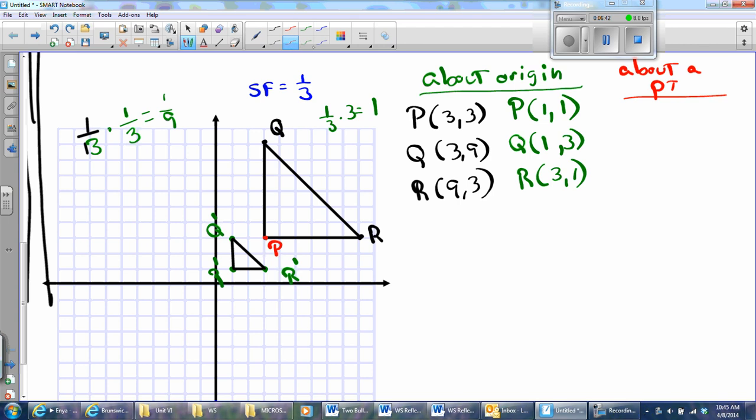All right, now if I'm going to do it about point P, well then I just see how long the segment is. P to R is 1, 2, 3, 4, 5, 6. 1/3 of 6 is 2. So the new one needs to be there. This is also 6 long, so that'll be 1/3 of 6, so it'll be 2. So the new Q will be there. And then you notice I actually get a congruent triangle. This little one and this little one are congruent to each other. It's just a different place. Why are they the same? Because I used the same scale factor. Had I used a different scale factor, they would be a different size.